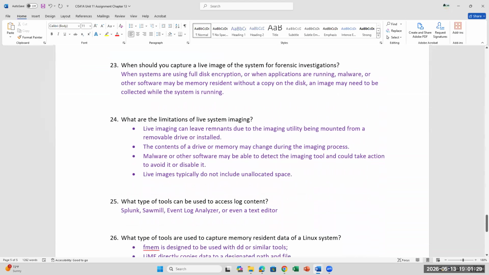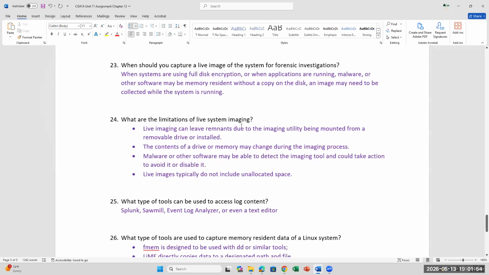Question 24, the limitation of live imaging, which is what you see in 23. The limitation with that is that it would leave remnants of your imaging utility. Like I said, there's a little bit of contamination with the artifact, because you have to mount drives like USB drives or your drive to it.